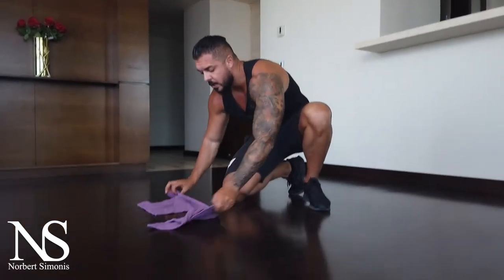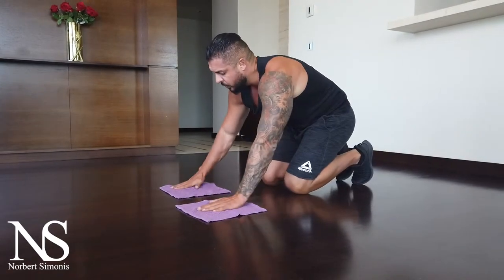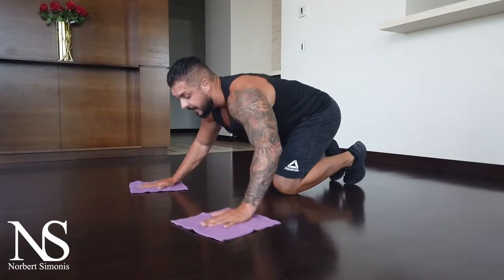If you are training on a carpet, you take some paper plates. Okay, you can do it as a variation, more easy. You stay on your knees. And what you need to do, you don't push, just slide in and out. Slide in.